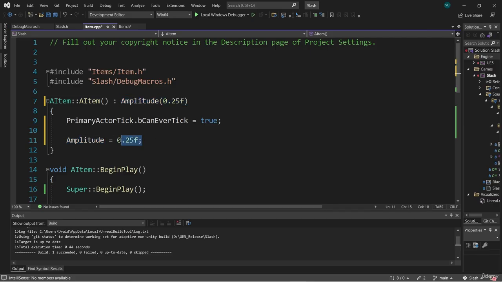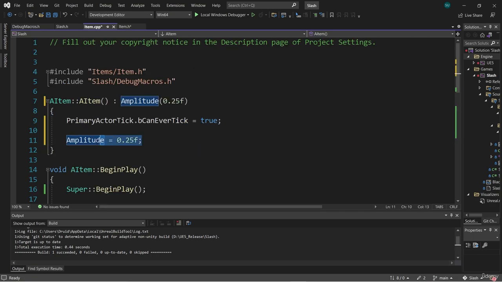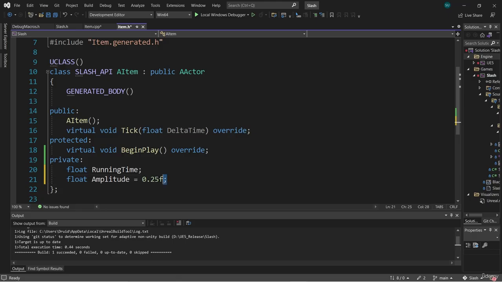But this method here, setting it to 0.25f in the constructor body, is technically not considered initialization, but rather assignment. The variable starts off uninitialized, assuming that we're not initializing it here or in the header file, and then we're assigning it, which requires one more step in the code. So technically, this method here is slightly less efficient than this method or this method here.